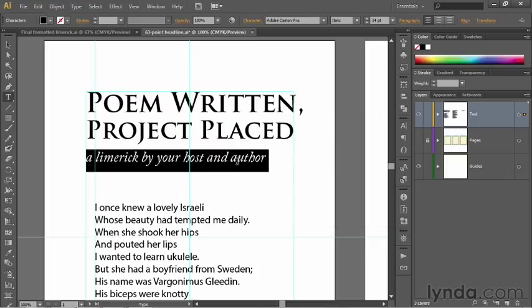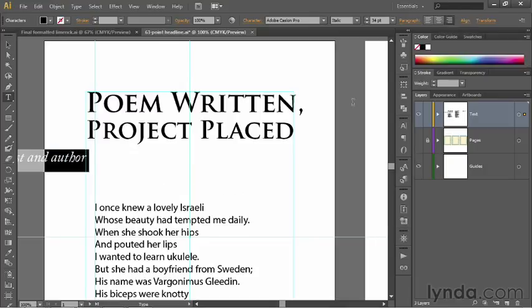Let's say I want to move this text to the right because I want it right aligned with the headline text above it. Well, you might figure the way to do that is to change your alignment. Right now, if I go up to the far right side of the control panel, I can see that the align left icon is active, but I could switch it to align right. Here's the problem. If I was working inside of a text frame, that would work brilliantly. That would be fine. But because I'm working with point text, as soon as I click align right, that goes ahead and sends the text to the left of the anchor point that's associated with the point text. So in other words, you're always aligning to the anchor point.